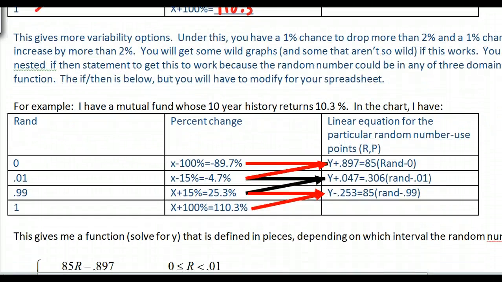So from 0 to 0.01, I take my x and y values and I put it into an equation. I use the form y minus y1 is equal to m times x minus x1. This is what we call point-slope form. Then I put that in and here's my y value. This 85 is my slope, and then the RAND number minus 0. I'm using 0.897 and I'm using 0.047. So I'm not doing that division by 100 anymore. I just move the decimal places over. And when I divide by this 0.01, that makes the number a whole number like that, 85.